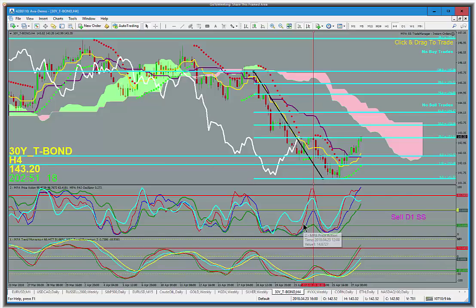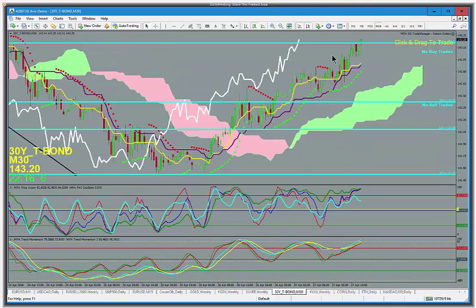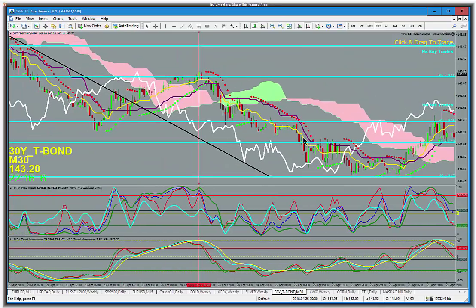So what do we know left of the equation? The 1 hour, 30, etc. have to be oversold moving higher. And then in order for this 4-hour to turn back and engage down, we need the 1 hour, 30, etc. to move from overbought back to oversold. Notice to the left of the line, it's up. And to the right of the line, it's down. Go to the lower time frame. There's the 1 hour. The 30, you have to turn the auto scroll off and go back in time. But it's the same thing. Left of the line, it's up. Right of the line, it's moving down.